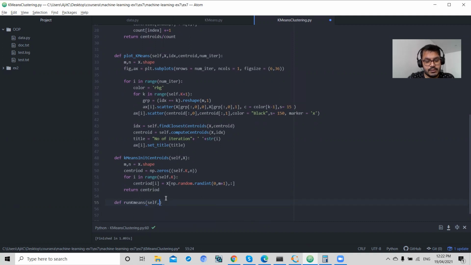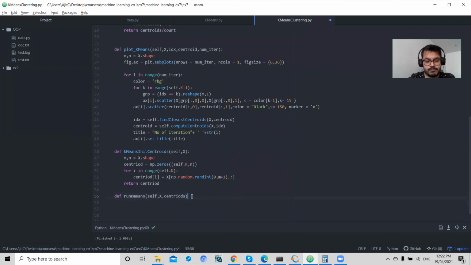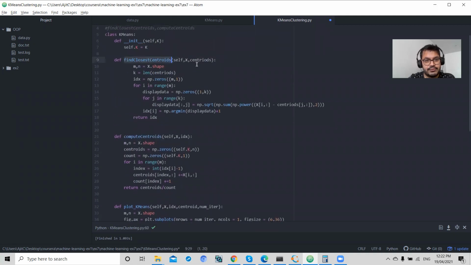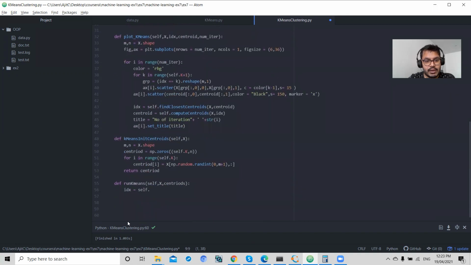So self, comma, X, comma, my centroid. So my index will be self dot. So I am writing the function so that I can get my centroid and index at once. So I'm merging my functions into one. So this is my index, and I will also need to write iterations, how many iterations you want to run your k-means.